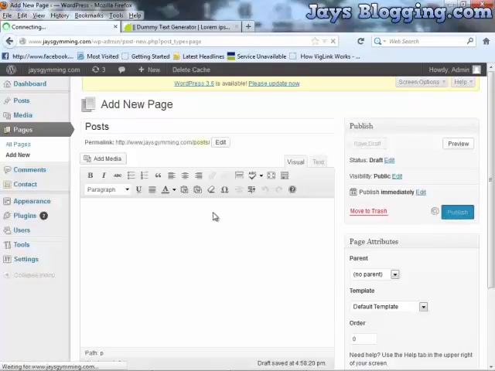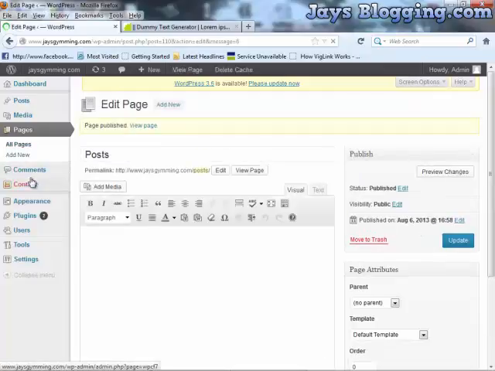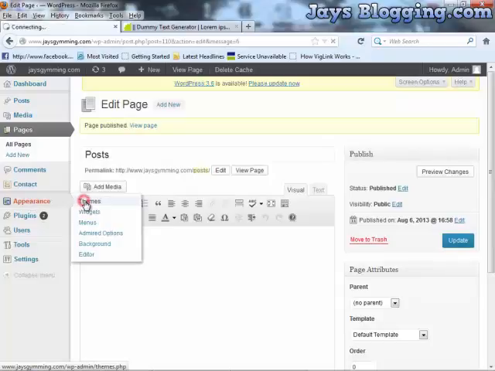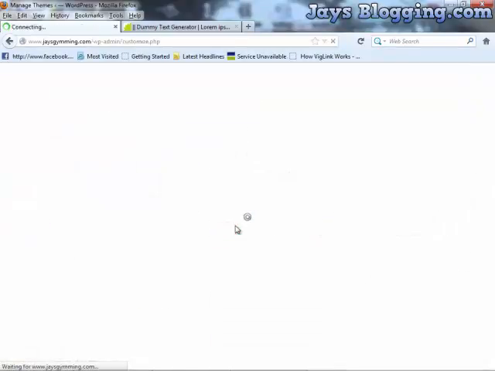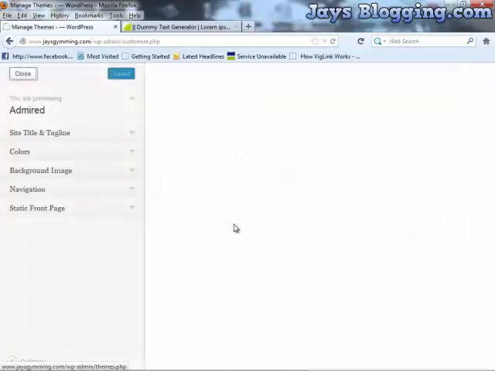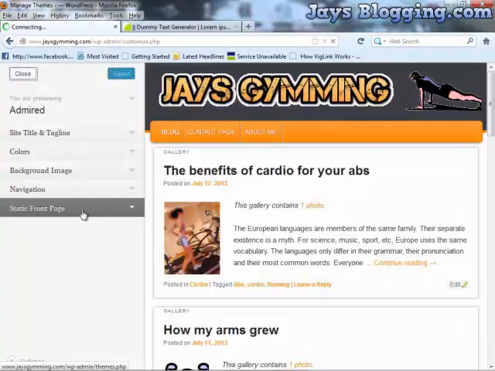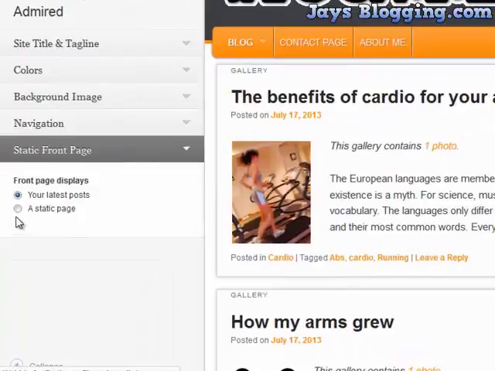So now that's fully published, we're going to go into appearance and themes, and we've got our admired layout here. So we're going to click customize, click static front page, and we want a static page for the main page.